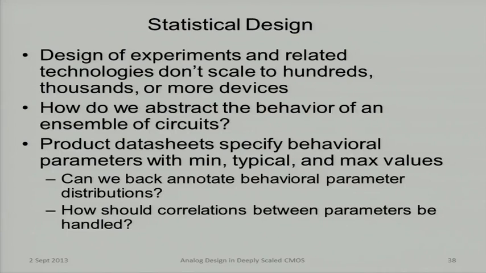But product data sheets, when you're looking at things, if I look at how the engineer's mind works, have always specified min, typical, max ranges on parameters. But suddenly when we're on chip, and we have control of the transistors, we tend to lose this. We don't back annotate this information back up to the behavioral level anymore. We really need to do that.